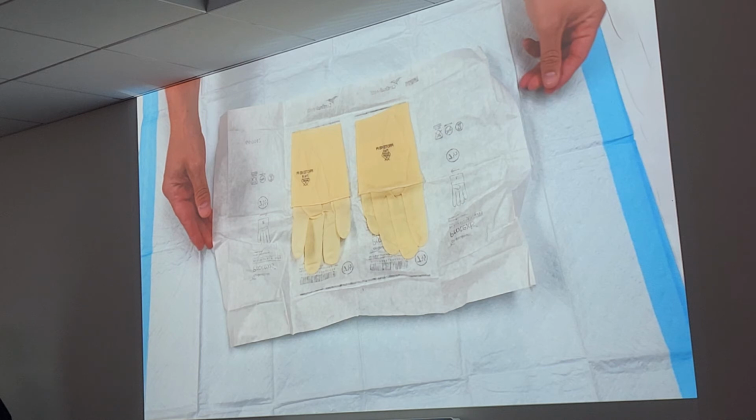Think of the gloves as having 2 surfaces, the inner surface and the outer surface. This means that you can never touch the outside of the glove or the outer surface of the glove with your non-sterile hands. But what you can touch is what will be the inside surface of the gloves. The inside of the glove will be in constant contact with your skin, so it is the only surface that you will ever purposefully contaminate.